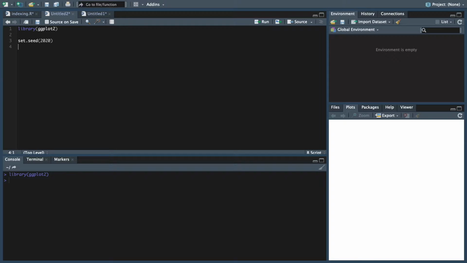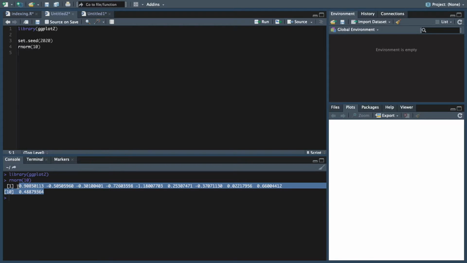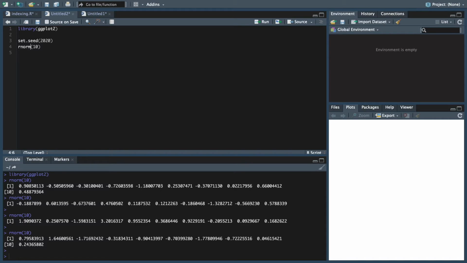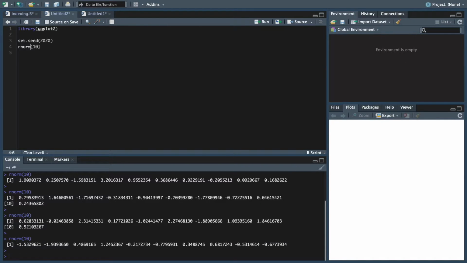And to show what's going on here, we're gonna do an rnorm, right? So this is gonna be a random normal variable with a mean of 0 and a standard deviation of 1. And we're gonna have it pick 10 values from that, right? Each time we run this, we can see down here in the output that we get different results every time that we run it. So we'll run it a few times, right? Different results every time because it's doing a random generation.